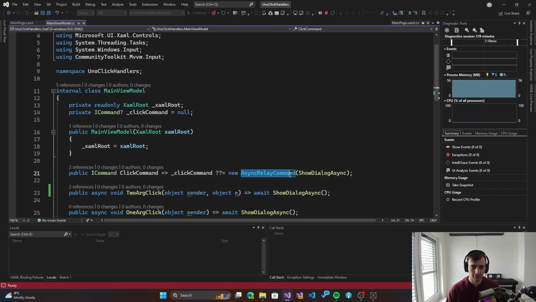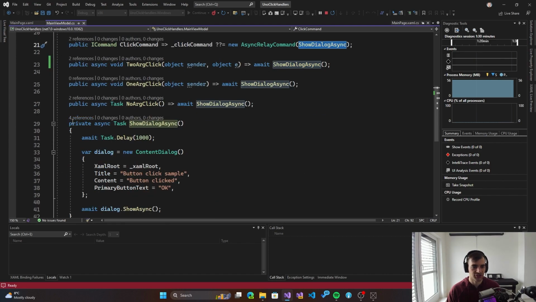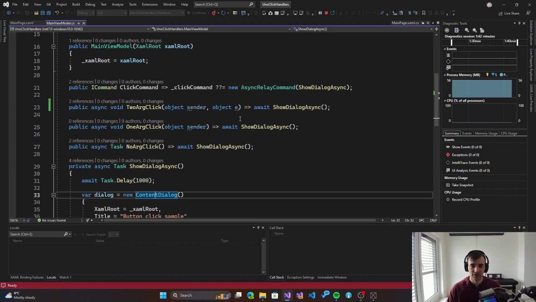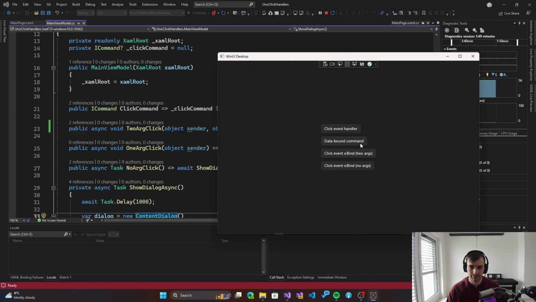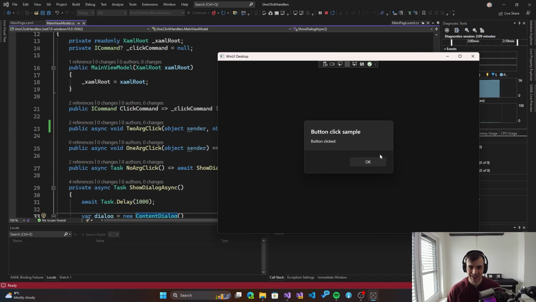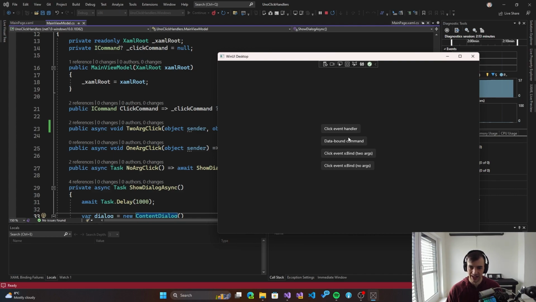And this AsyncRelayCommand class is very useful because it also allows you to encapsulate an asynchronous event handler. So in this case, I have a ShowDialogAsync method, which is an asynchronous method which first creates an artificial delay of 1 second and then displays a content dialog. The great thing about this, as compared to using just a plain click handler, is that when I click the button, it will disable itself and prevent the user from clicking it multiple times, which is especially useful when your users are impatient and are prone to clicking and not wanting to wait. So if I click, the button is disabled for 1 second, and then the content dialog is showing, and then I can close it and the button will enable itself again.